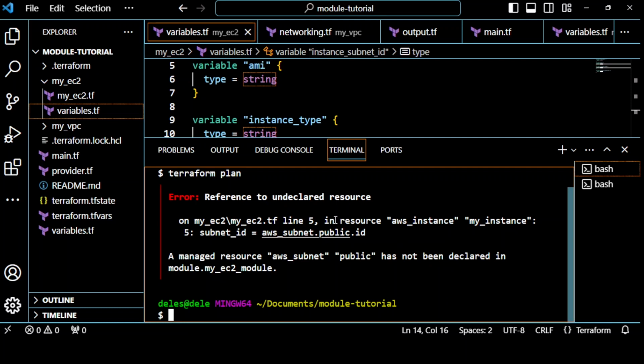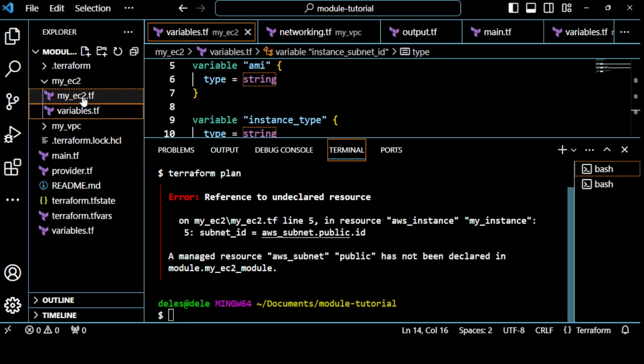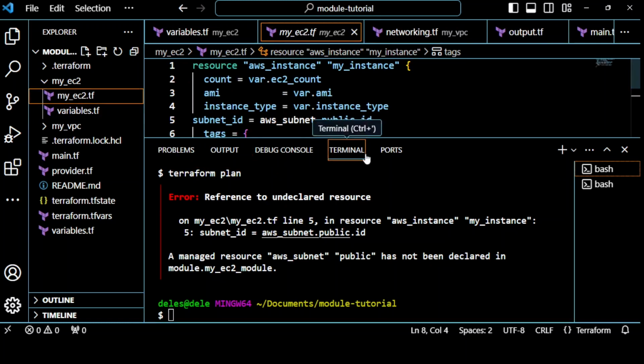Okay, it says reference to an undeclared resource on my EC2.tf, line 5. Let's go there and see what's there first of all. Line 5, subnet ID.